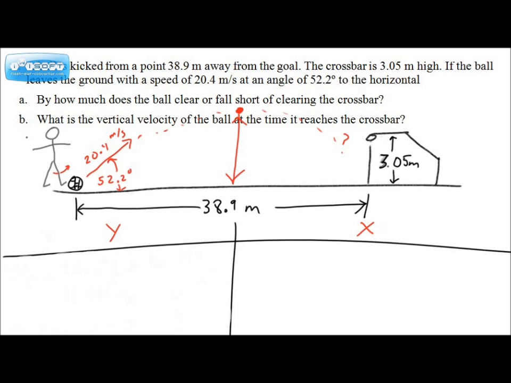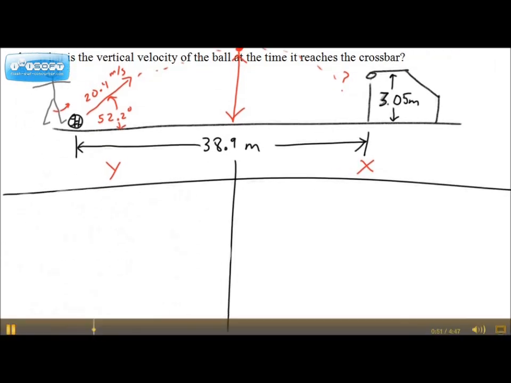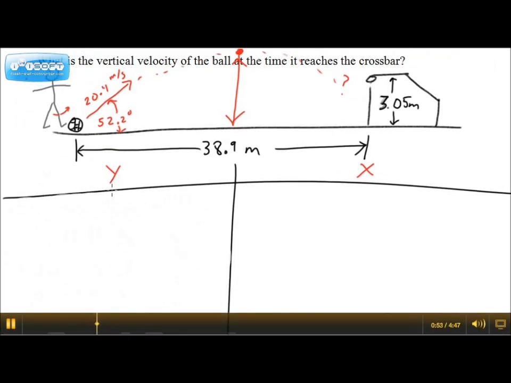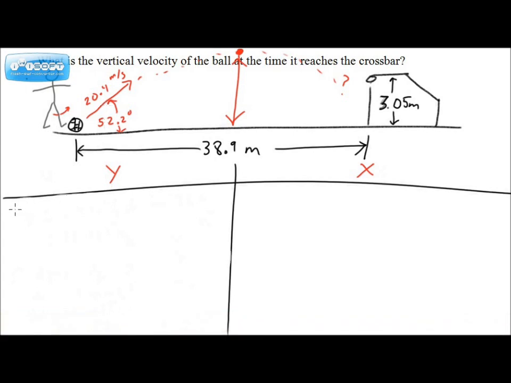Like the videos we saw in class today, the range is strictly dependent upon the y component. So we're going to list off what's going on in the y. My initial velocity, u, is actually equal to the y component of my initial velocity, which, I'm going to skip the trigonometry, is going to be 20.4 times sine 52.2. My initial velocity is 16.119 meters per second. I'm going to store it in memory location A.